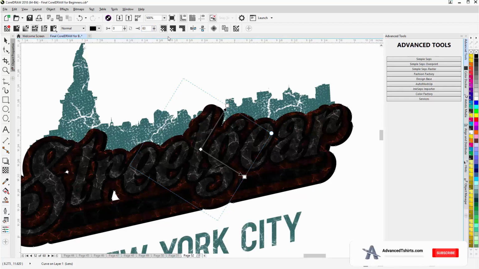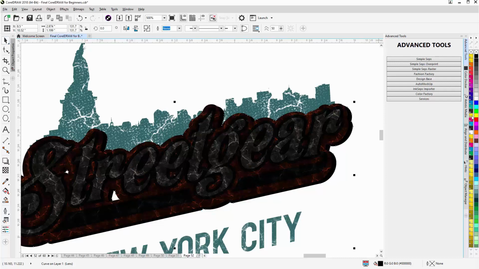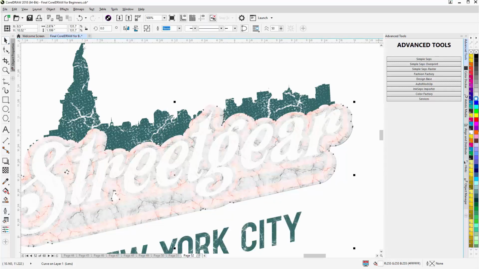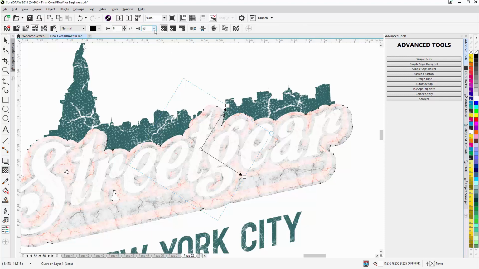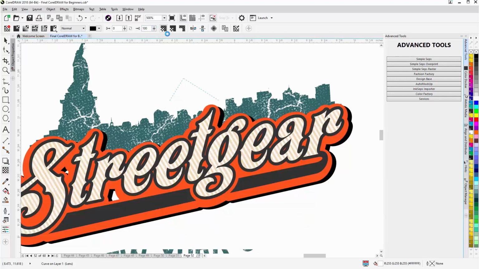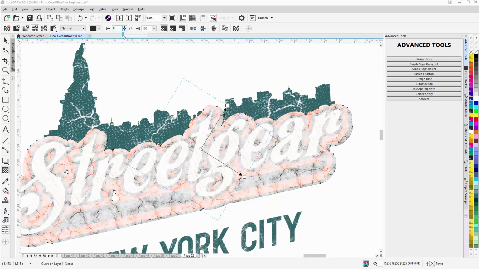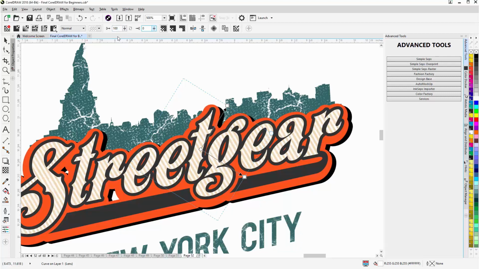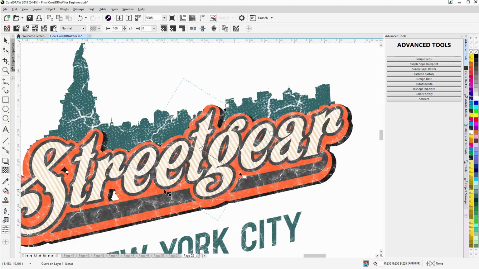I'm just explaining about the background and foreground transparency adjustments with the bitmap pattern transparencies in CorelDRAW. And I can go to my pick tool, change that back to a white, and you can see the effect. Now that's really faded out. Go back to the transparency, and I'll bring this back up to 100. And this, no, actually I want to bring the background to 100, and then the foreground to 0. And we'll have our bitmap transparency effect applied back to our vector correctly.